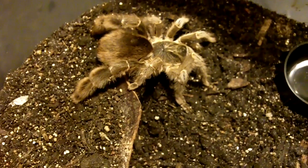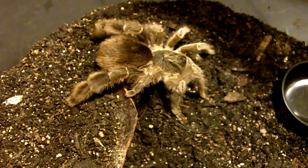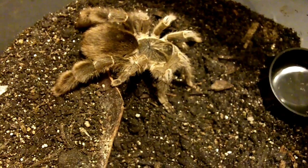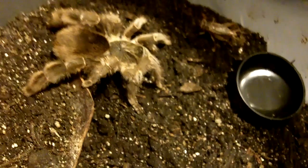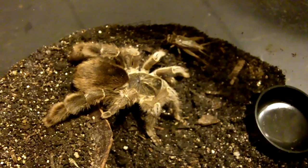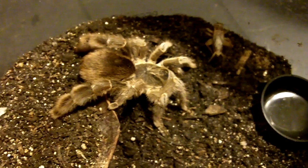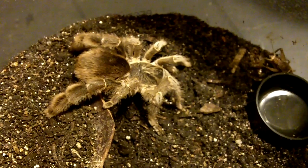Anyway, I guess it's going to come up around the back. If it touches one of those back legs, it may be goodbye time. Or maybe not. Maybe she's not interested. I'll leave it in there. She'll probably get it as soon as I turn the camera off.